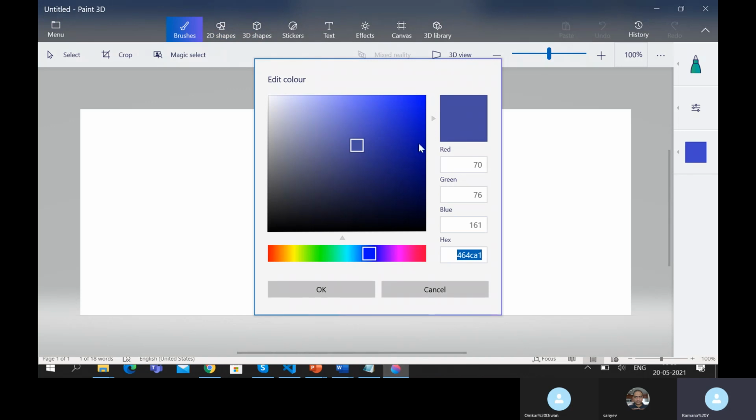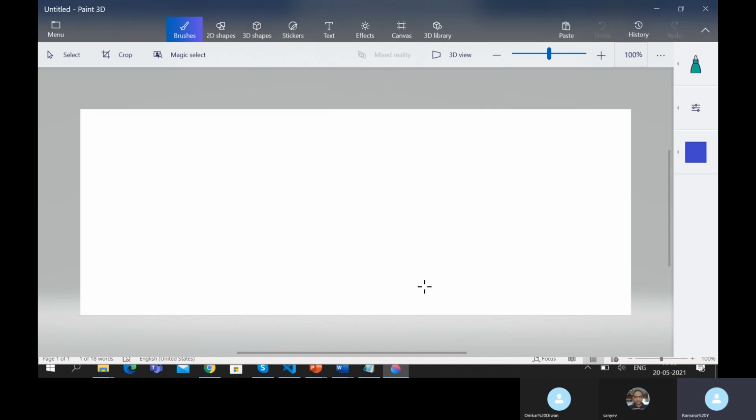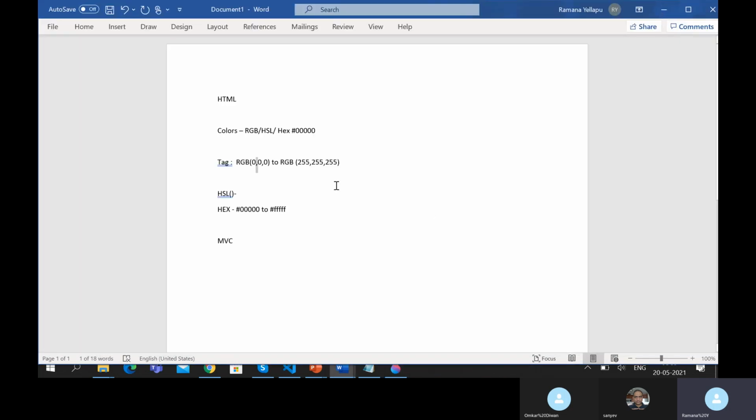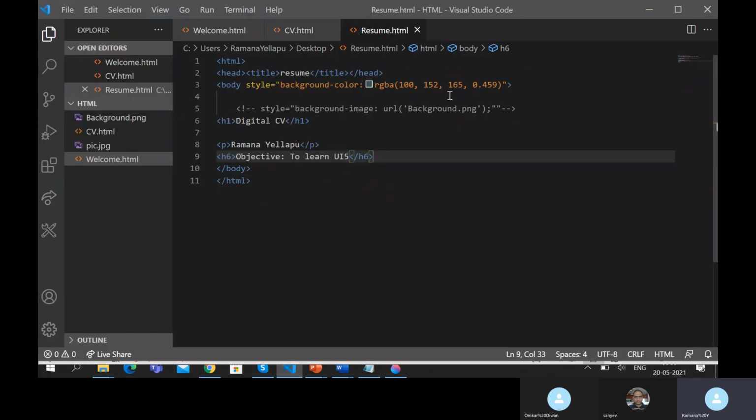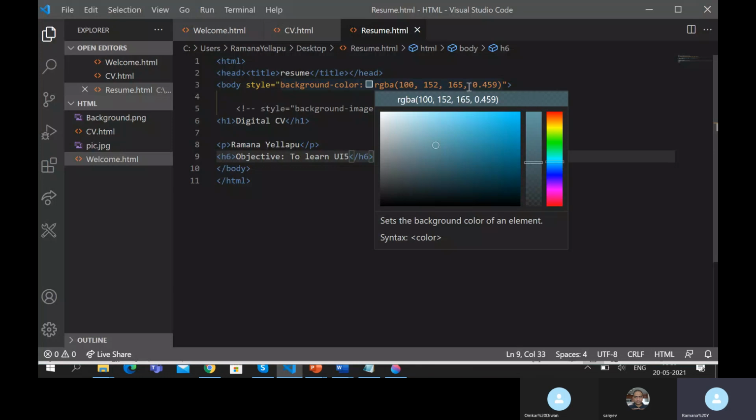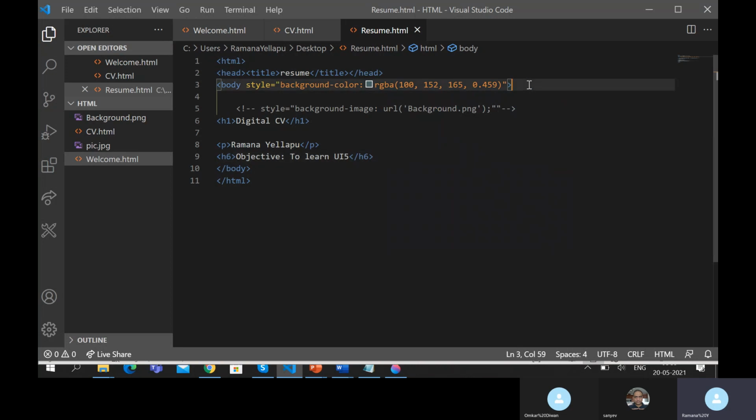Whenever you see any color, it should be represented either in RGB, with a red value, green value, and blue value, three different values, or as a single value. This is how colors are defined in general in any development. Whenever we have to specify a color, we have to follow this standard. This is one interesting point to remember. In this case, they are also specifying the color syntax in RGB value, and this is like how much brightness, etc.